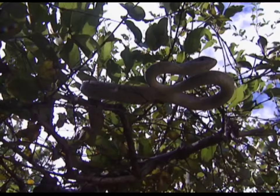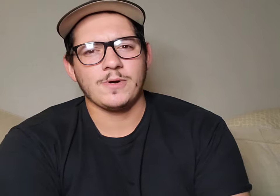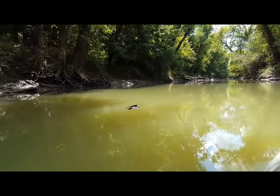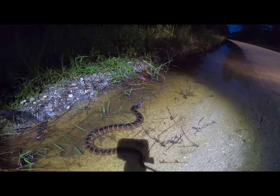But in September of 1957, he would do something that would completely change his life, because on September 25th, he was brought a 30-inch snake. All he was told was this snake was from Africa, and there were some hunches on what it was, but he could see that it was a smaller colubrid, and it resembled a boomslang, but he wasn't too sure — there were some differences, like the anal plate was divided. Now, when I'm looking at a venomous snake, I'm not touching it until I know for sure, and I am not looking to see if the anal plate looks like this snake or that snake.